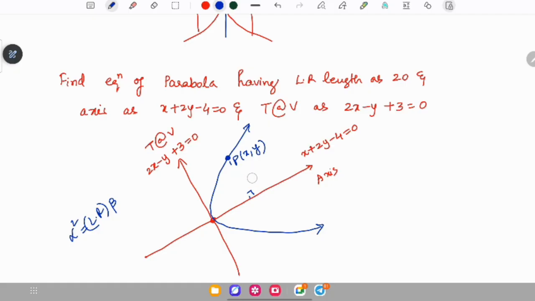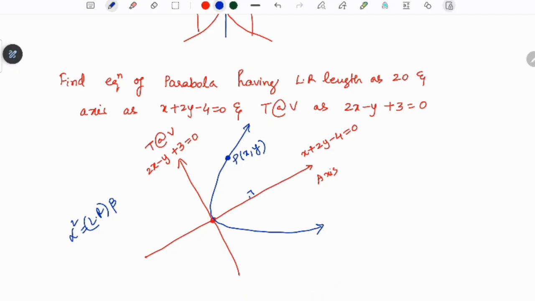Let's use the second definition. The first definition is what? Any point on the parabola is equidistant from the focus and the directrix. That is the first definition. Second definition: any point on the parabola you take, its distance to the axis, if you square, that is the latus rectum times its distance to the tangent at the vertex. Let's use the second definition to find the equation of the parabolas.